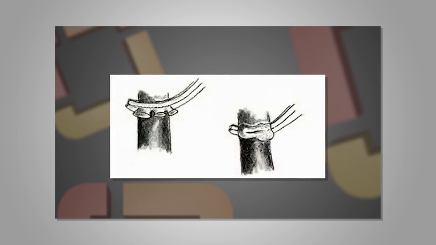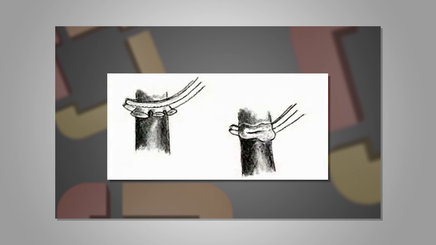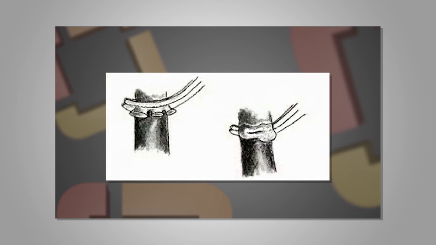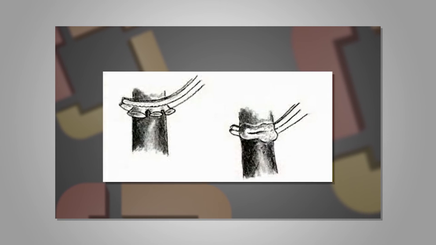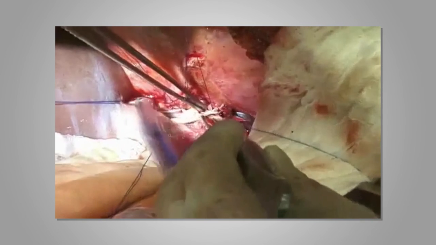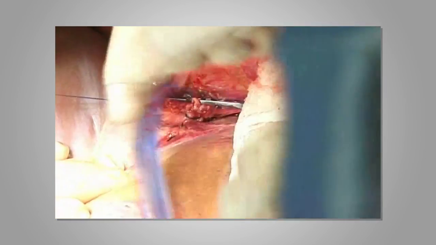This diagram depicts placement of the clamps during the recipient hepatectomy. The right, middle, and left hepatic vein branches are clamped together and then their individual openings are spatulated to create one large opening, which will be used for the connection between the donor upper cava and the recipient vena cava. Just prior to reperfusion, the upper cava clamp as well as the portal vein clamp are removed and the donor liver is allowed to receive recipient blood.